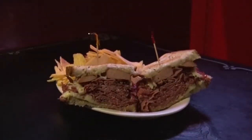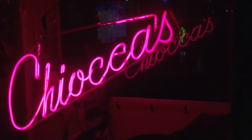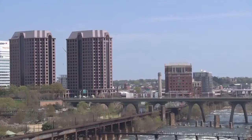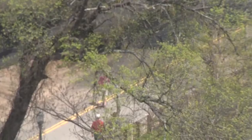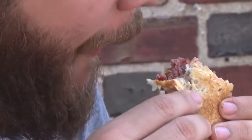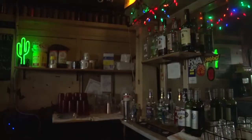Whichever side you choose, either would agree the Sailor Sandwich is a Richmond tradition. You hear people come in from all over who've never even heard of it — I don't think I knew what it was before I moved here. I think the Sailor Sandwich is very unique to this area, whether just the East Coast or just Virginia. I don't think it's out west, down south, or up north. A lot of people try it out just because it's something different. It's very unique, very different — I would say eclectic.